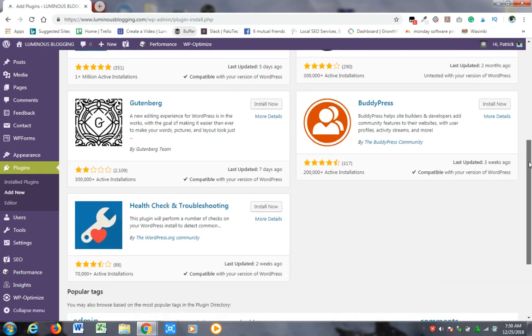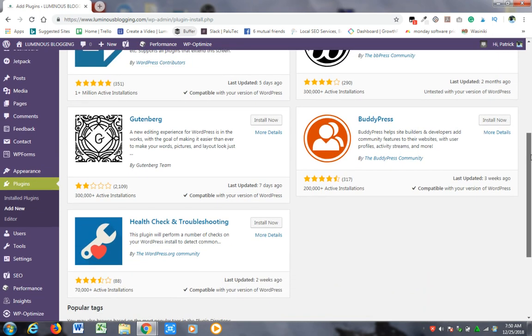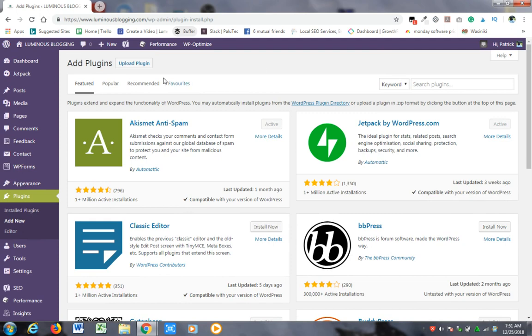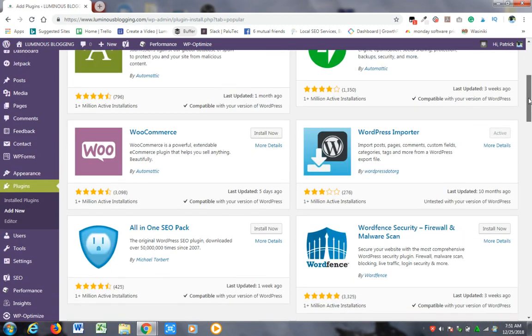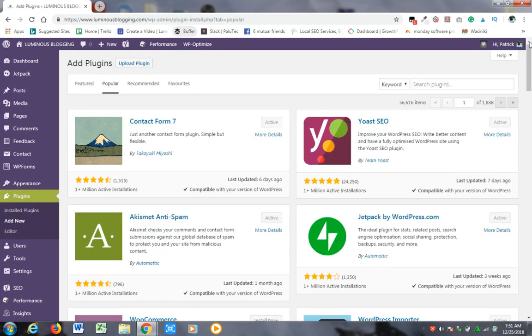We have the Gutenberg, Health Check and Troubleshooting. Another category is the popular plugins. For the popular plugins, you can see that we have the likes of Contact Form 7. It's active, meaning that it's already installed. We have the Yoast, Jetpack, WooCommerce, WordPress Importer, and so much more.